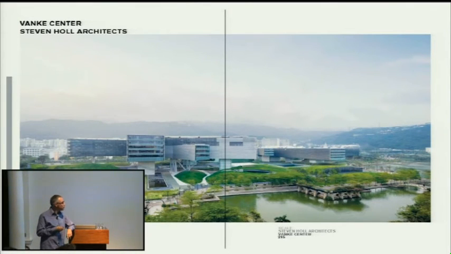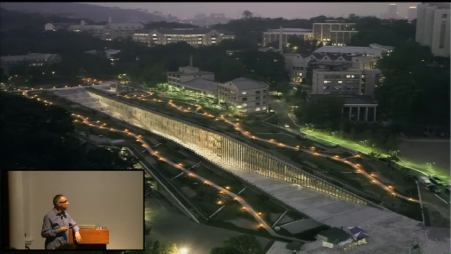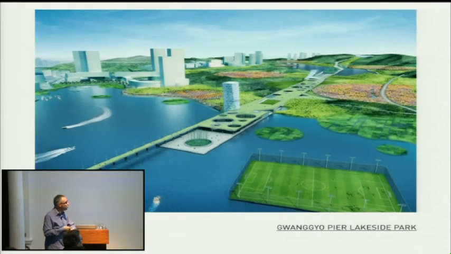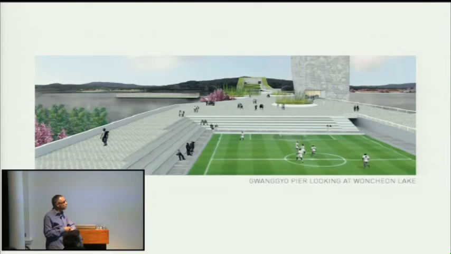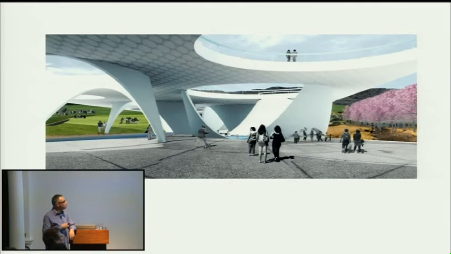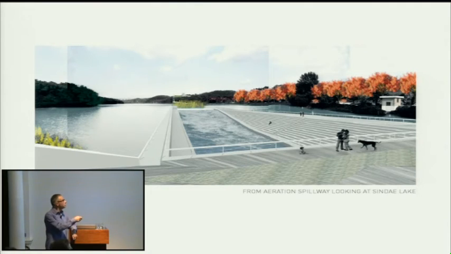Certainly Steven Holl's Vanke Center, this large horizontal structure lifted up. I don't have the diagram. It's as long as the Chrysler Building is tall, and by lifting it up, they create this kind of artificial horizontal landscape, somewhere again between architecture and landscape. Dominique Perrault's Women's University in Seoul as a kind of negative landform, and a project of ours for an invited competition where we created a continuous structure running the length of this park and then developed different portions of that above and below as built landscapes that in some cases are sort of dissolving into the natural landscape.